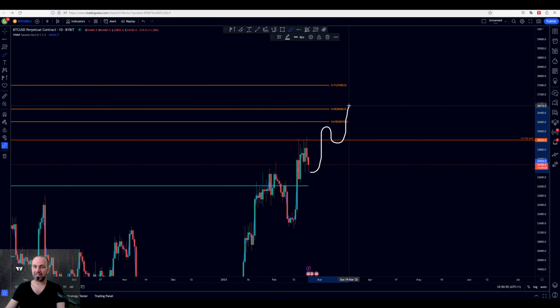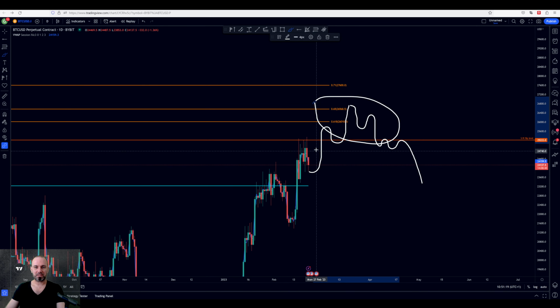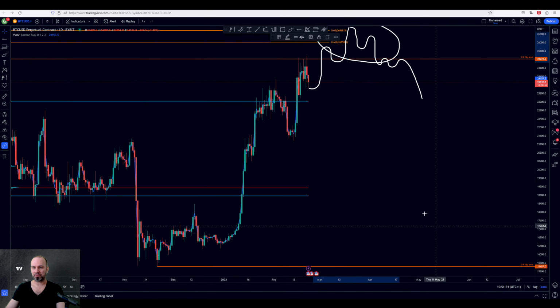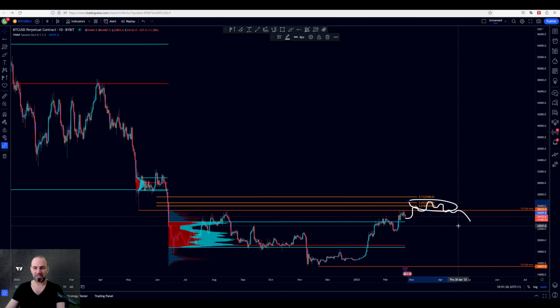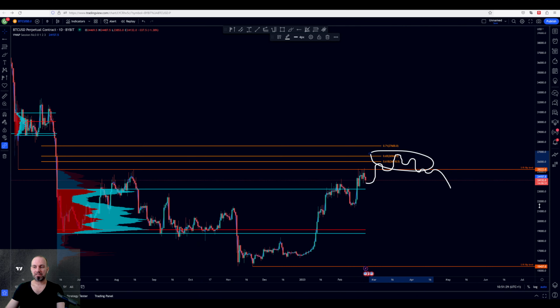That we don't know, but it is always a good idea to be aware of this golden pocket that we do have in between, right? If we start to see something like this, and if this starts to reject, right? And if the price gets acceptance once again below this level, that could be seen as weakness, because this entire section of the chart could be seen as a deviation from this range, from the high time frame range that we do have right now, and that by definition is bearish.